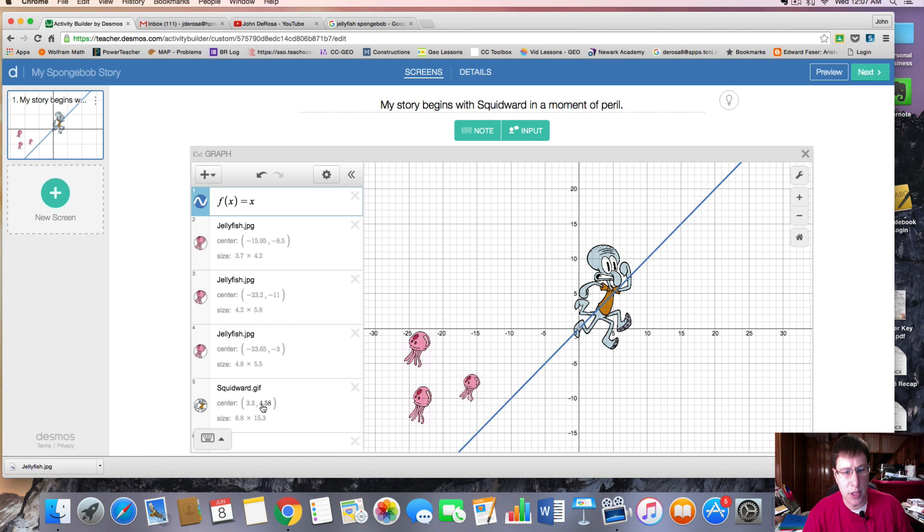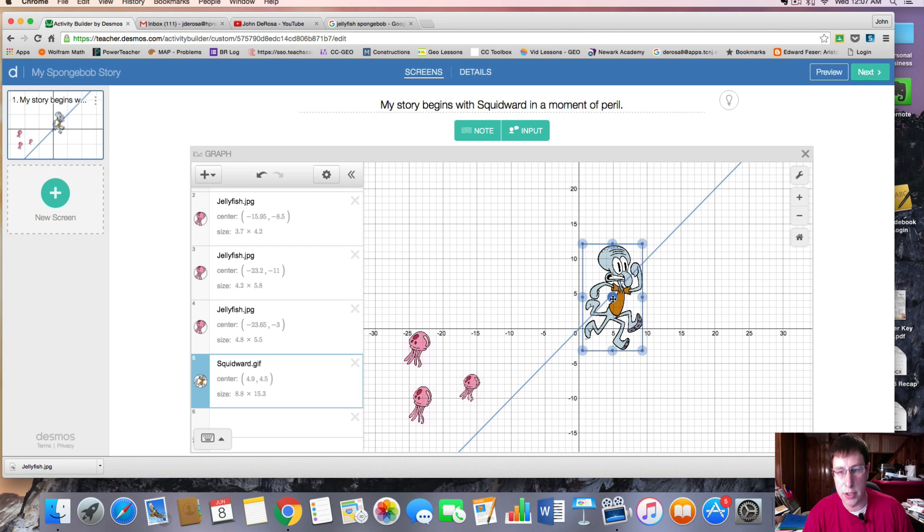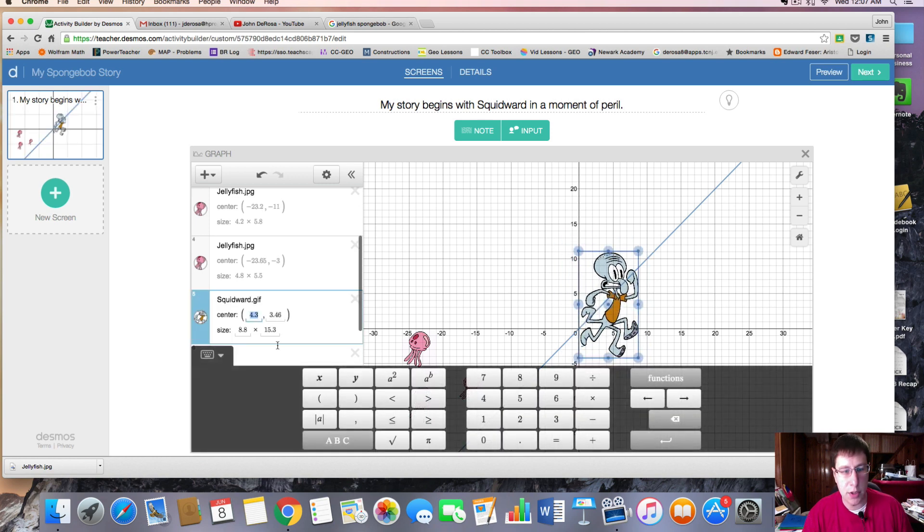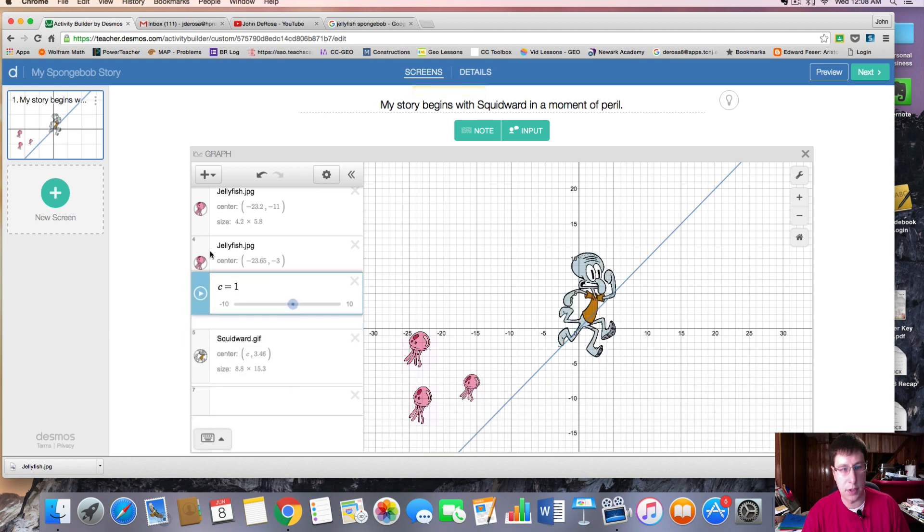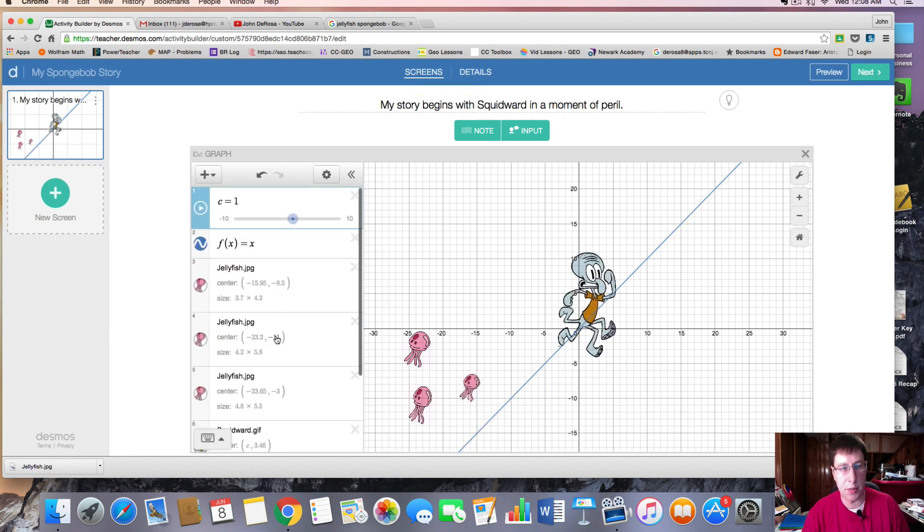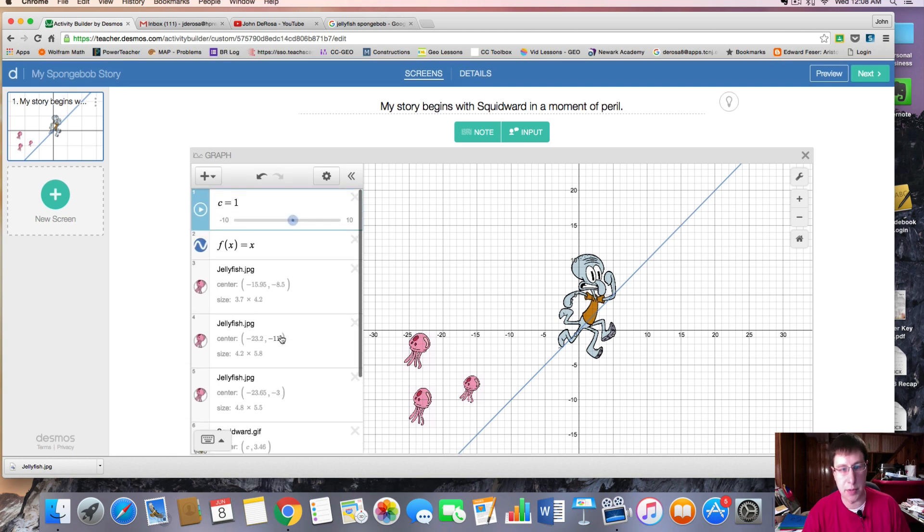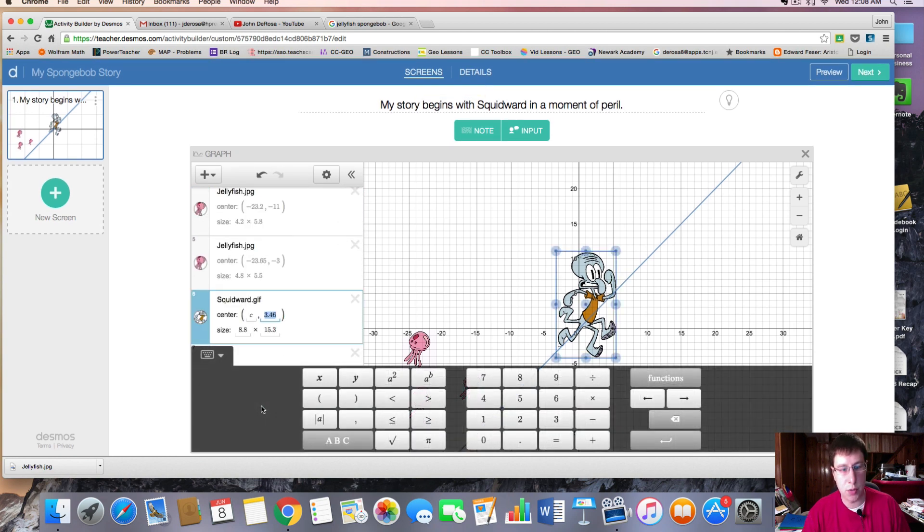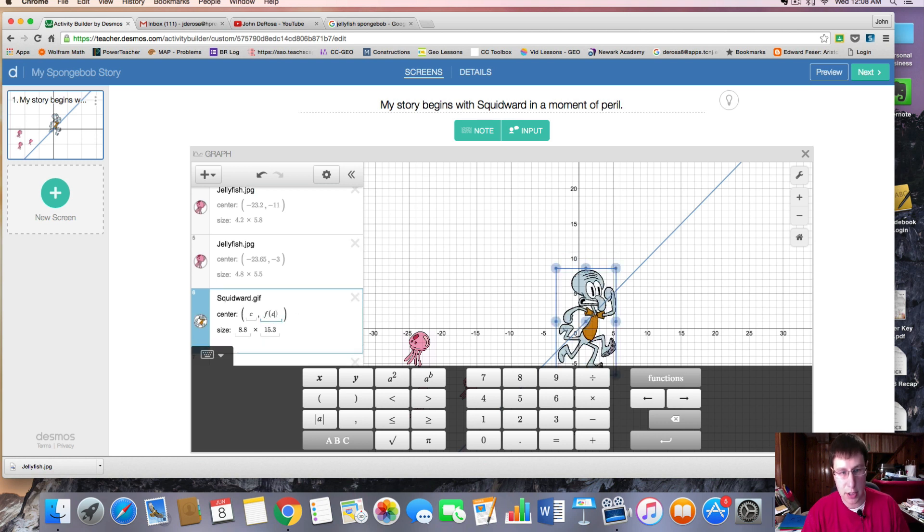Now then I go to the Squidward image. If I want him to move along this, it's not going to do anything. There's no movement now. We're going to want to add a slider. But the easiest way to do it is pick another parameter, such as C. Add slider C. I always like to put my slider up at the top. I'll show you that later on the organizing page. And if we want Squidward's center to move along this line, then the x value will be C, and the output value, well, if we're referring to function F, we'll use F of C.